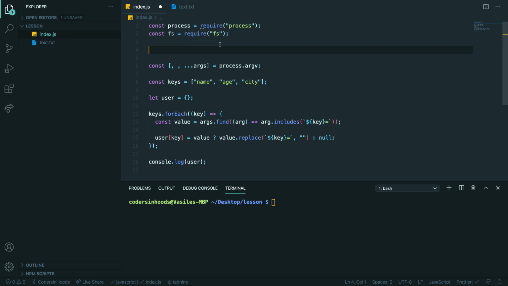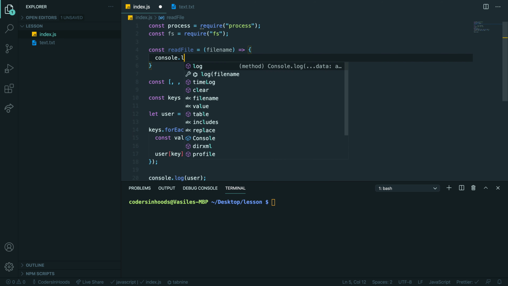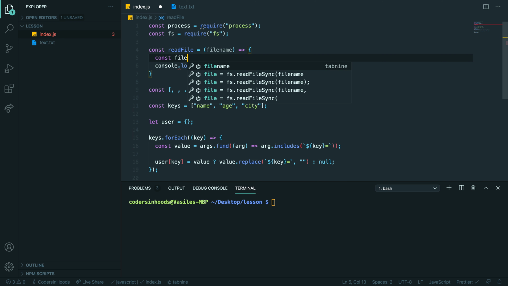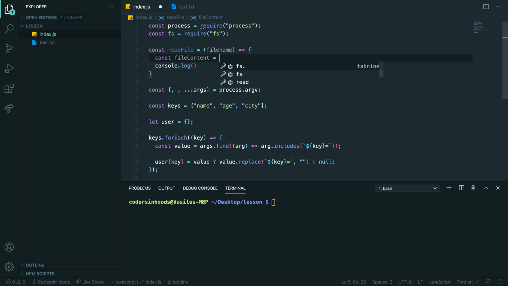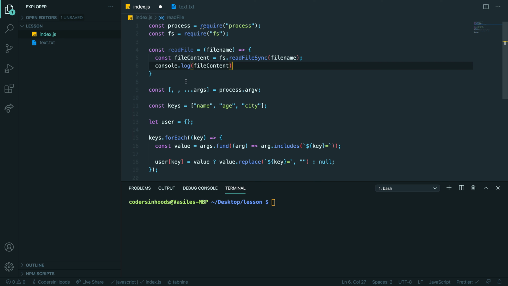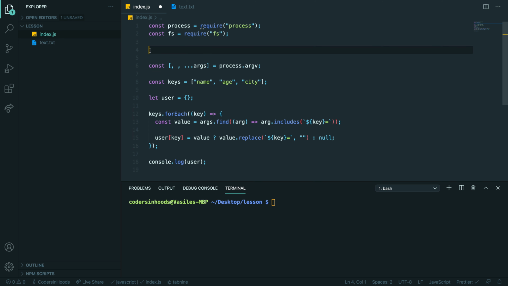So in our case, let's create a function, const readFile, that takes a fileName and console logs. const fileContent is fs.readFileSync(fileName), and here I want to see fileContent. So now we have this nice function.